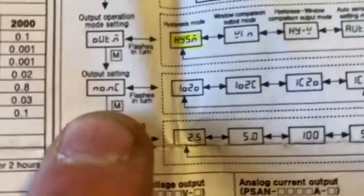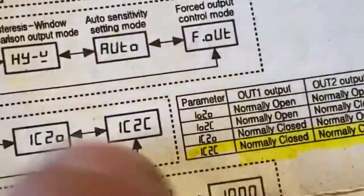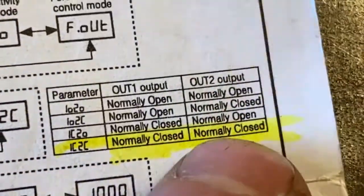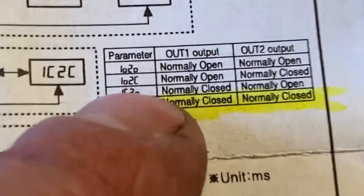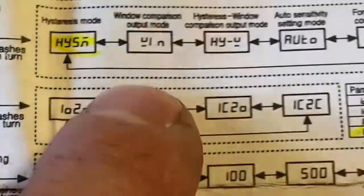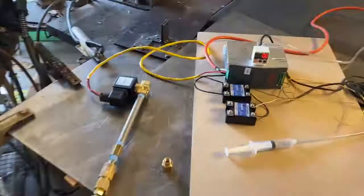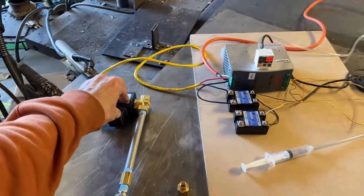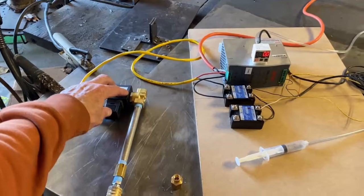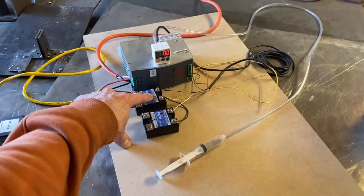So what we need to do now is go to this section here, and we need to change this to this, because we want one of these to be normally closed and one of these to be normally opened. We're going to try output 1, so we're going to want to go with this IO2C. We're going to want to try to go with this right here so that this thing will turn on when we exceed a certain pressure. I want to be able to build an imitation air regulator out of this. I want to make an air regulator, so we got to invert normally closed to normally opened.